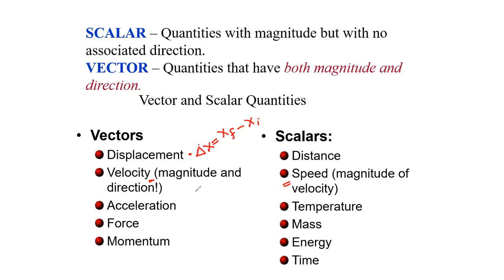Your speedometer, when you go 65 miles per hour, does not show you any direction, right? Therefore, it comes to the speed. Acceleration. Acceleration is change in velocity. You talk about those things in the discussion board. And acceleration is final velocity minus initial velocity. Force, we are going to look at this one this week.